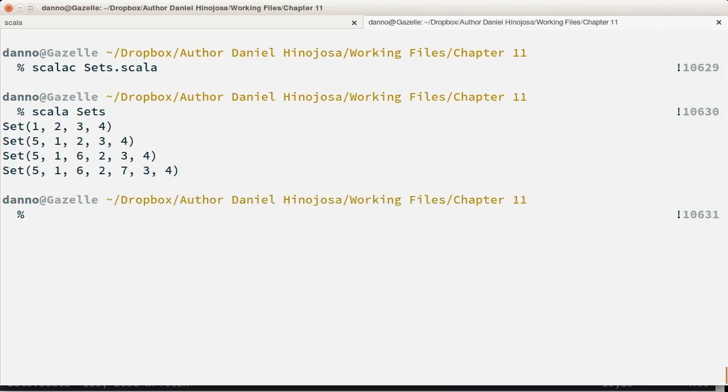There we are. The first one was 1, 2, 3, 4. That's what we gave it. But afterwards, it's starting to mix things up. With 6, it's starting to mix things up even a bit more. And by the time we add the one with 7, and remember on that last one, we gave 2 duplicates of 6, we have different arrangements. But these are all sets. And again, the order is undetermined. It could be whatever it wants. That's how we create sets.